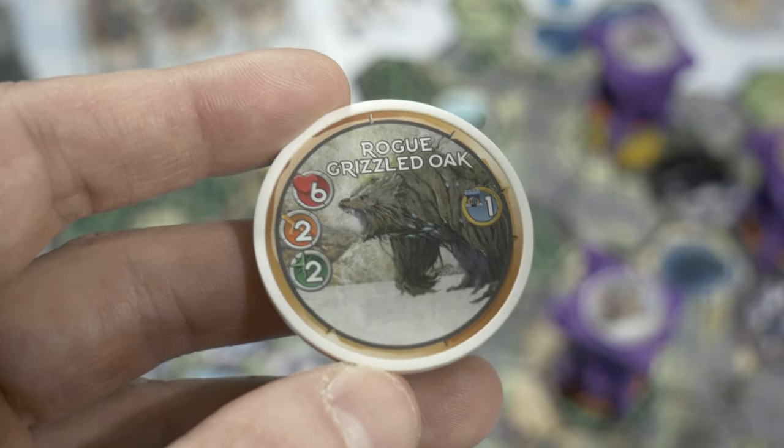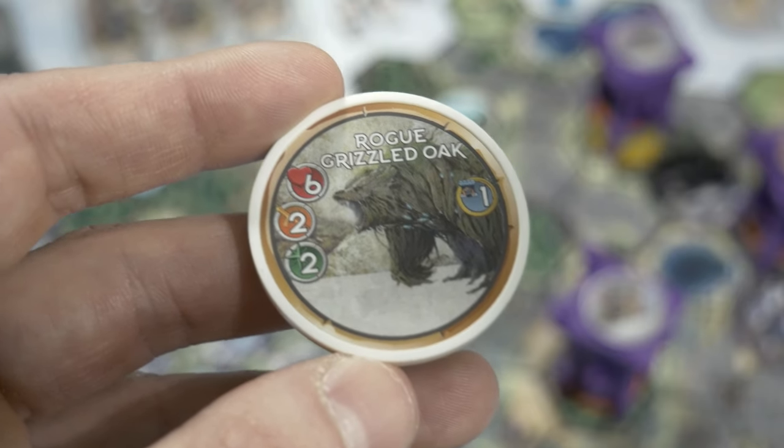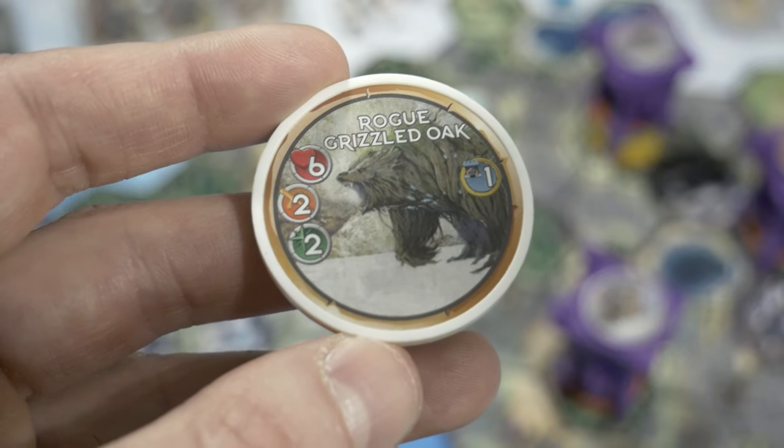So if I take this Rogue Grizzled Oak down, the reward is being able to build a spire in this location for no source whatsoever. That's a huge plus, especially with those minions coming around the corner.